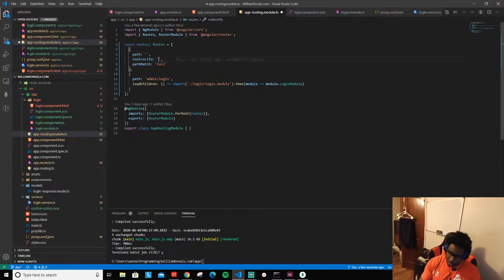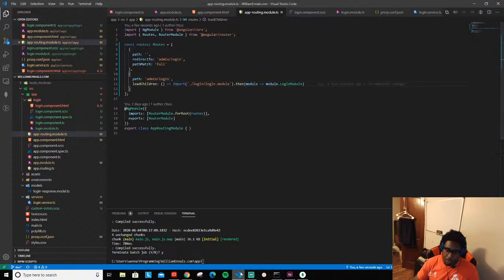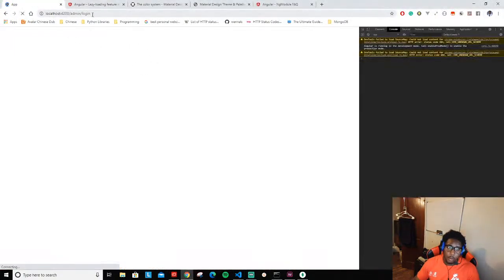So we're going to say redirect to, actually we can say admin/login, right? So that's what we're going to do, and that's all we have to do. So if I save this, it should redirect right to it. So now we don't have to worry about doing this manually anymore.